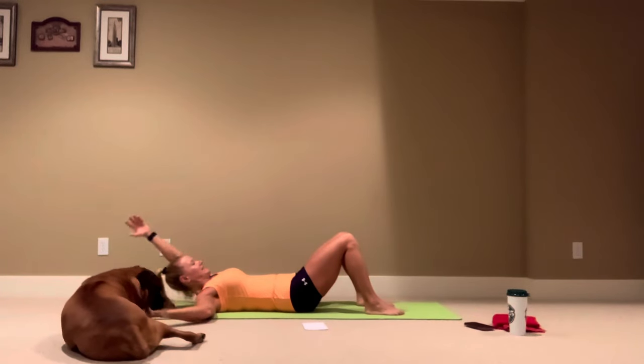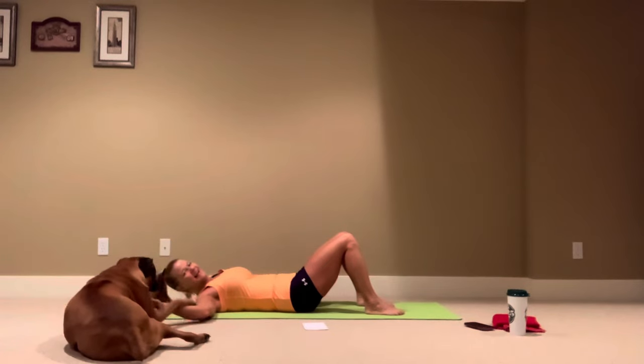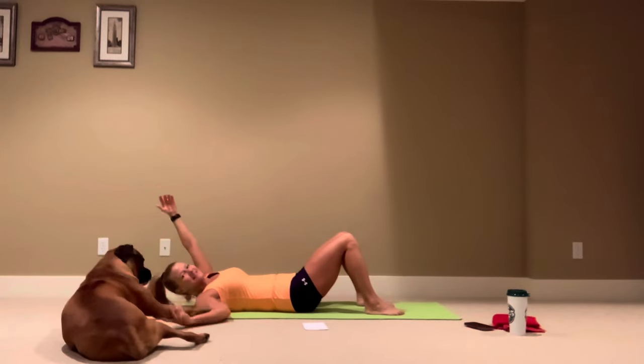Maybe if I give her a little love, she'll be content and go back to the couch. Inhale, exhale. Don't we all just need a little love in our day, right? I'm sweaty, so she's all licking me.